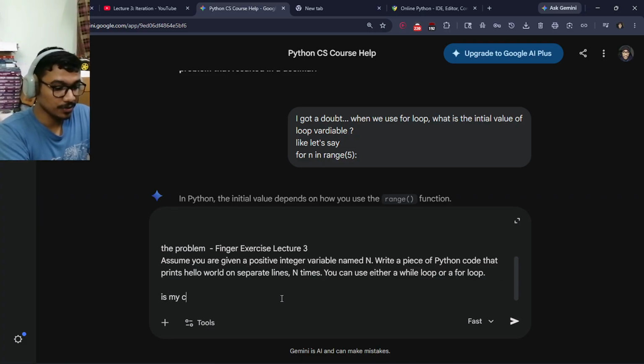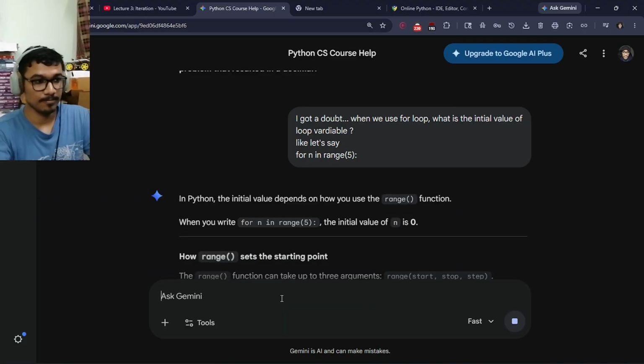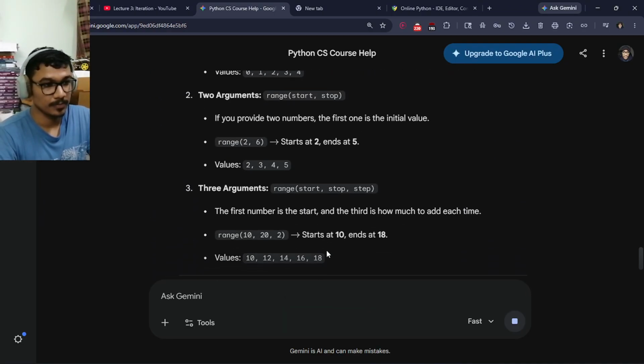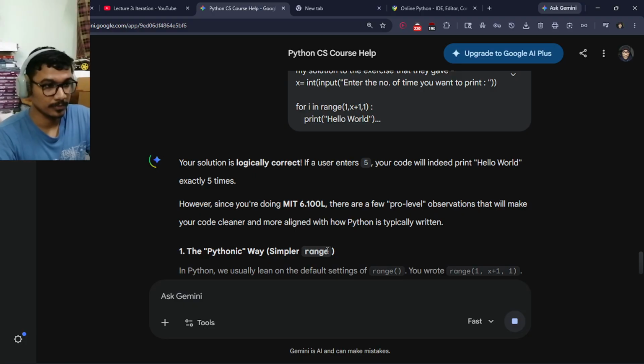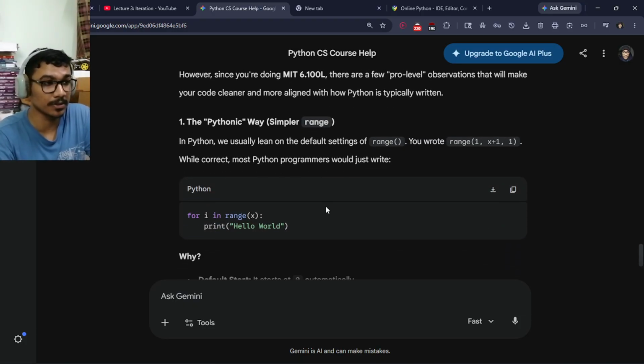Is my solution correct? Anything that you would like to say? Pro level observations that will make your code cleaner and align with how Python is typically written. Range.